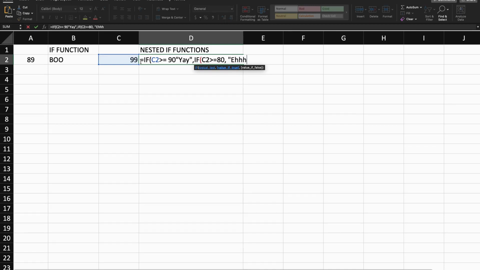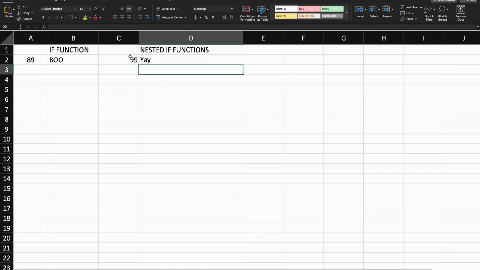Then we will have it display eh, if we're not, it's good, but not too good. So close quotation marks, comma again, open another quotation marks, and we'll have it say boo, because you just did terrible at that point. And I can't stress this enough. You need to make sure you close it with two parentheses, because the first if function has open parentheses, and then the if function within the other one.